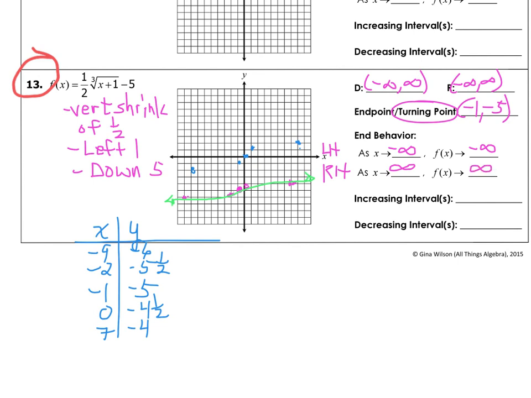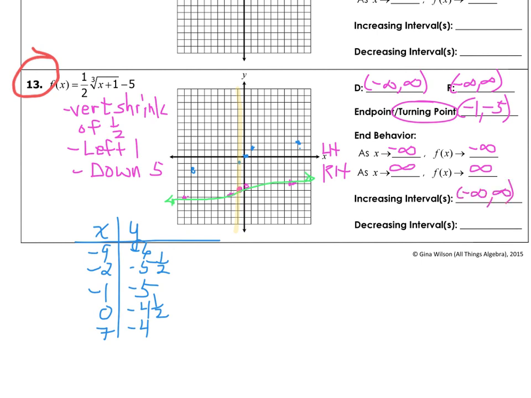All right, let's see about our increasing and decreasing intervals. So again, we like to look at the endpoint of the turning point, and right here, that's where we would cut. The x-axis would be right there. As I go from left to right, I'm going to follow along in this graph. I'm getting bigger, slowly, slowly, bigger, bigger, bigger. There is nowhere that I'm not increasing. From -infinity, passing that turning point to +infinity, I'm always increasing. So my increasing interval goes from -infinity to +infinity.